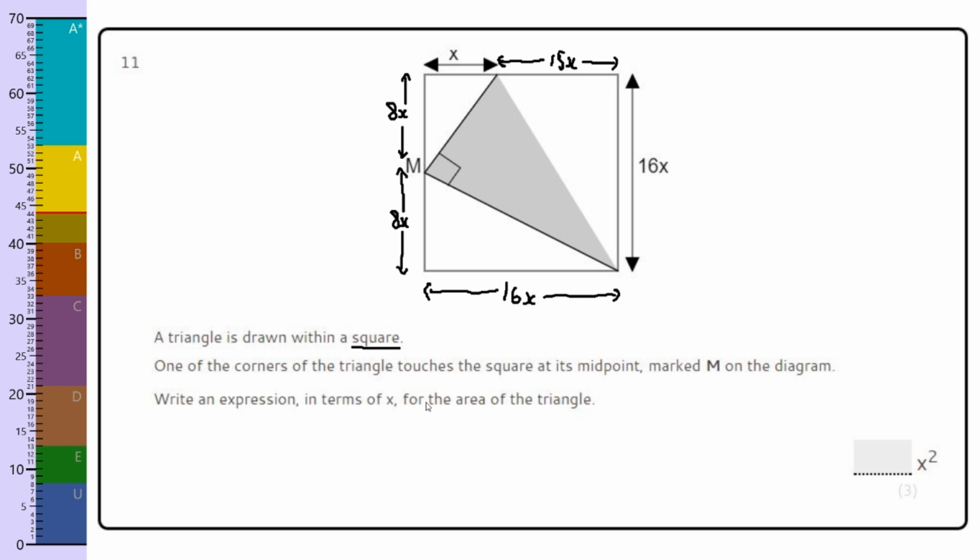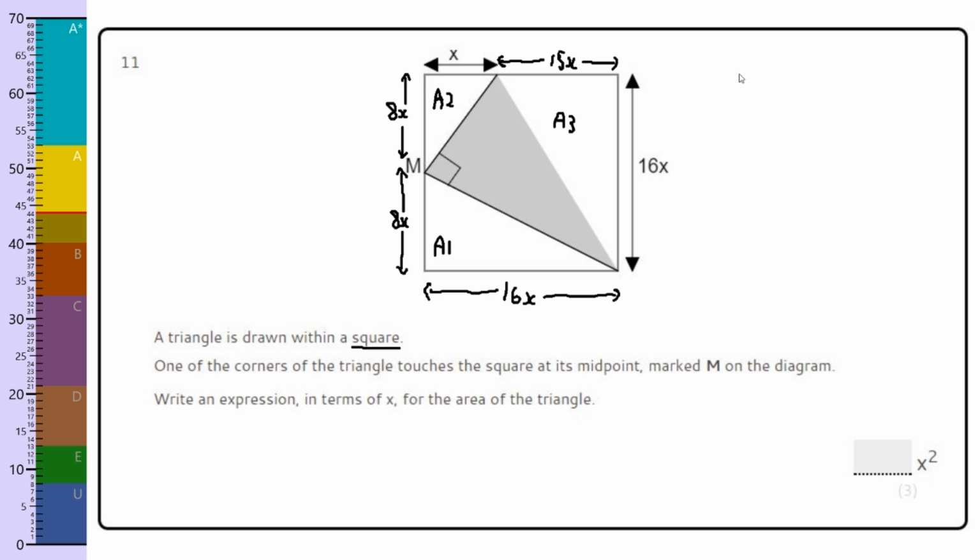The temptation with this question is to go straight for the shaded bit. Actually, in this question, you want to work out, like we did earlier, the area of the full thing and take away the bits that we don't want. And that's the way of answering this question. You can go a little bit more direct than that, it's just not as easy. Okay, so there are three areas that we want to work out. So let's call it area 1, area 2, and area 3.